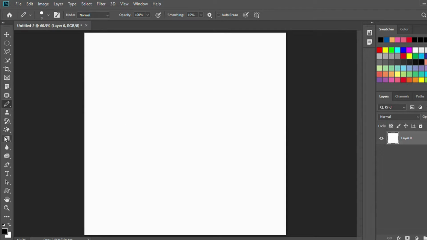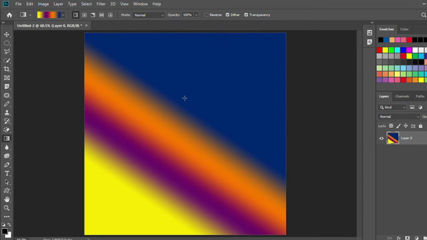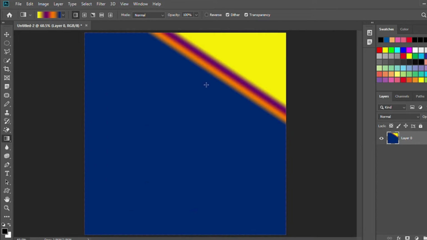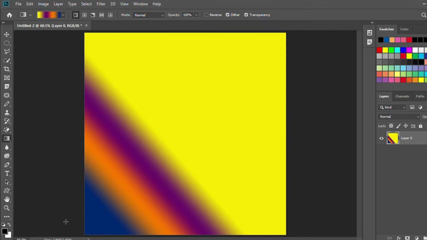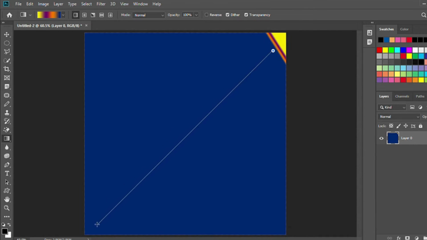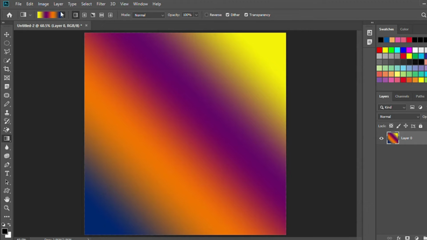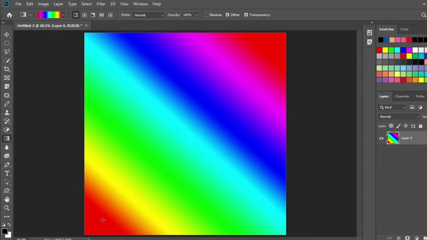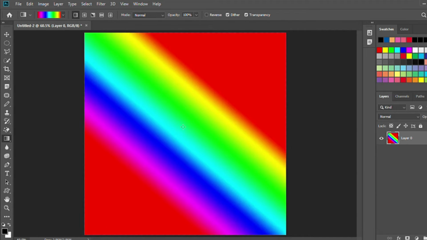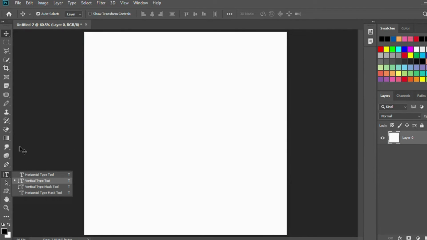Okay, the next tool that we are going to be seeing is the gradient tool. Gradient tool will sometimes help us in making good backgrounds. You have to draw a line segment and there you go. You get a gradient part. The longer the line you draw, the more the gradient will be smudged off. As you can see, there are varieties of gradients. You get rainbow, duo colors and there are many more.